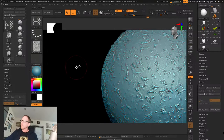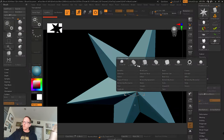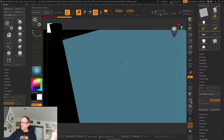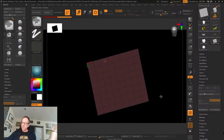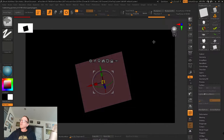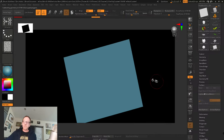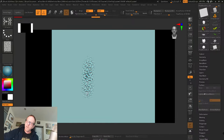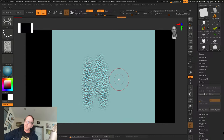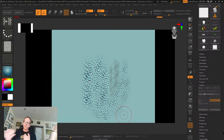Now if I go to another model, let's just do W, and I'll do a polyplane, and let's subdivide this a few times just to get enough polygons. Let's get it up to, say, 4 million, right? And now with my extractor brush, I'm going to go back to draw mode. You can see the alpha here. Now if I draw on this, guess what? I get this repeating pattern that I just captured. If I lower the draw size, it lowers it as well, and I can increase the draw size. So this is a great way to quickly create custom brushes, right? You can sample anything in ZBrush.